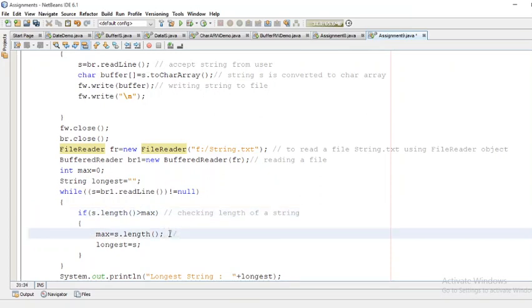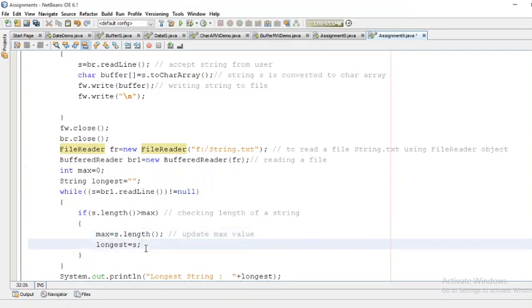Here, if the length is greater than max, we update the max value and update the longest value, that is the new string.